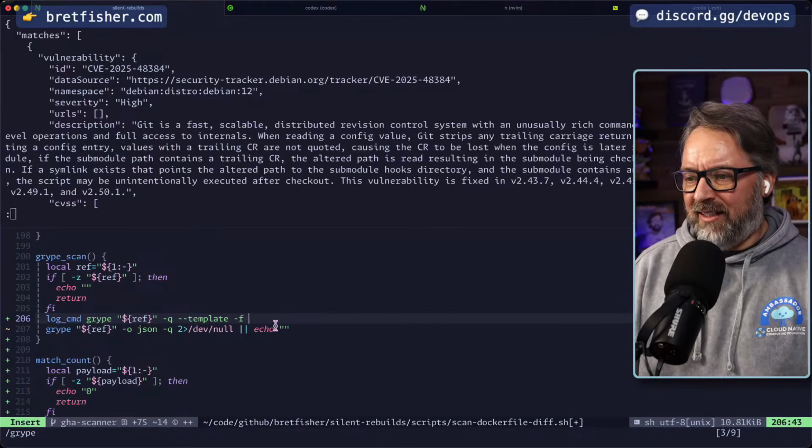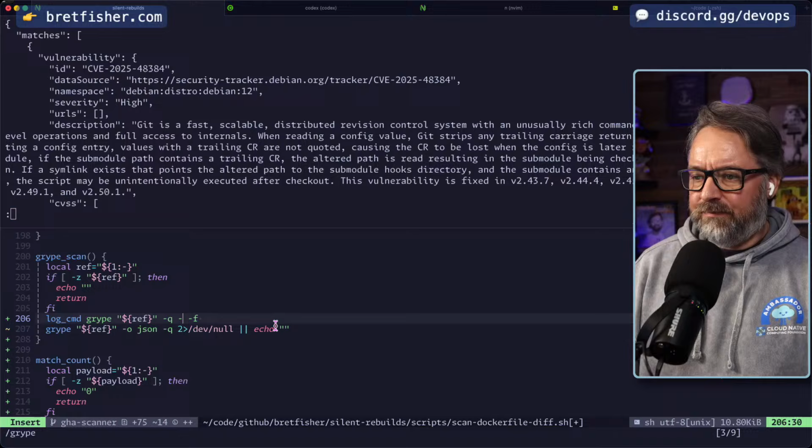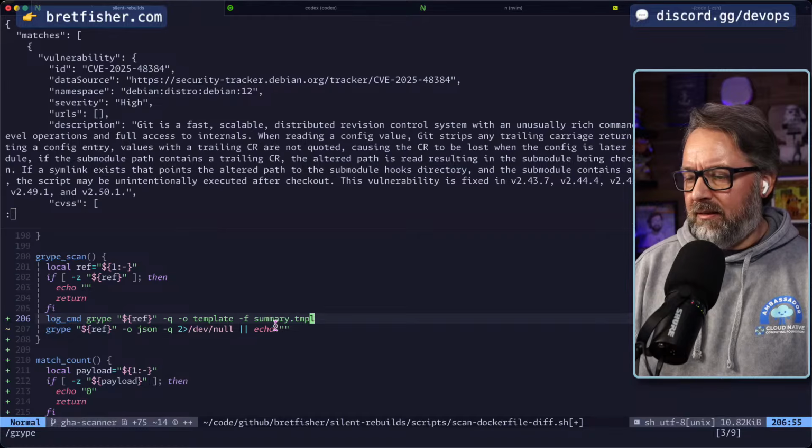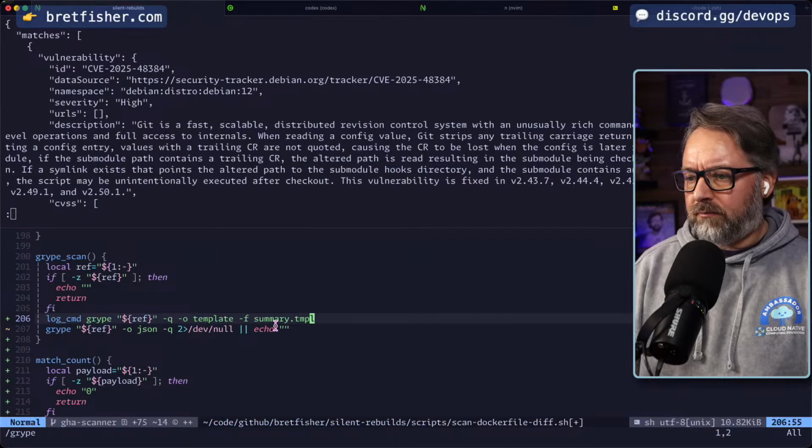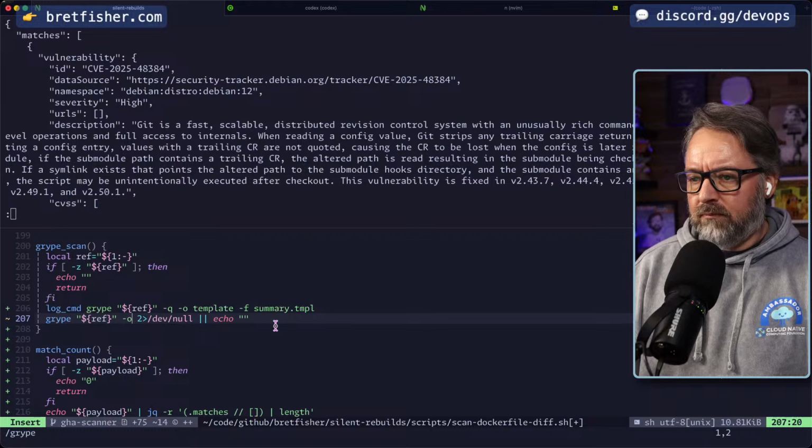Template, file. Oh, I think it's template. Output is template and file is summary.tmpl. Yeah.